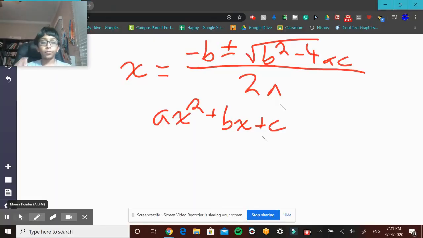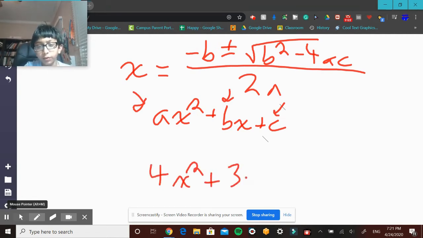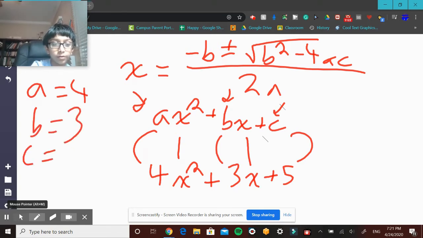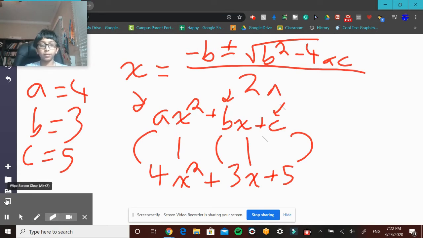Okay, now the first thing we want to do, let's take a look at identifying these three things, A, B, and C. Let's start with a simple example, 4x squared plus 3x plus 5. Here, it literally says it in the problem itself, x squared, x, which means A is 4, B is 3, and C is 5. Everything is just already there for you. That is a super easy example of how to identify A, B, and C. Now, if you can guess, we're going to plug A, B, and C into our formula right up there. But let's not get into that part. Let's dive deeper into identifying A, B, and C.